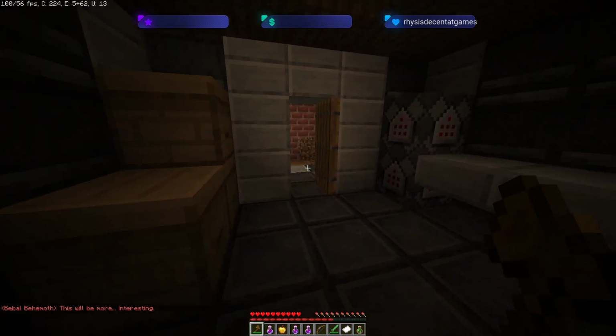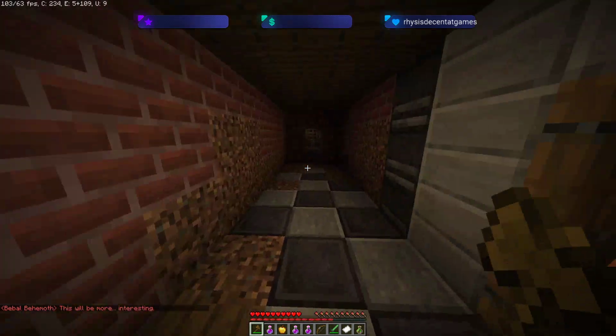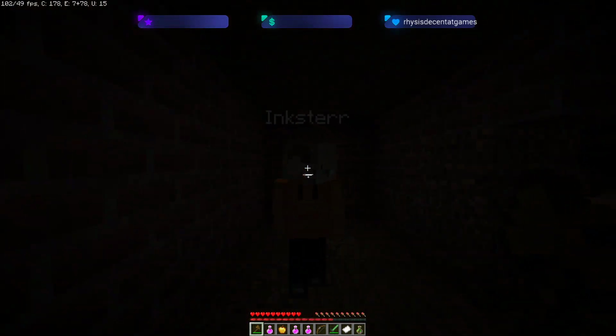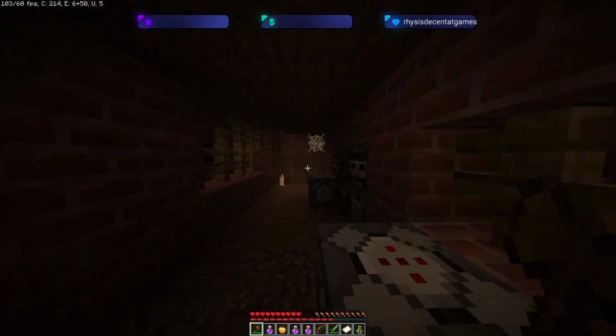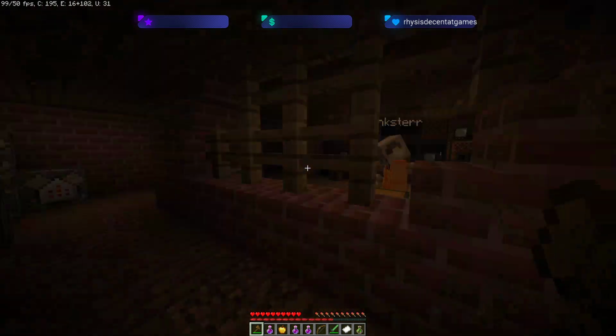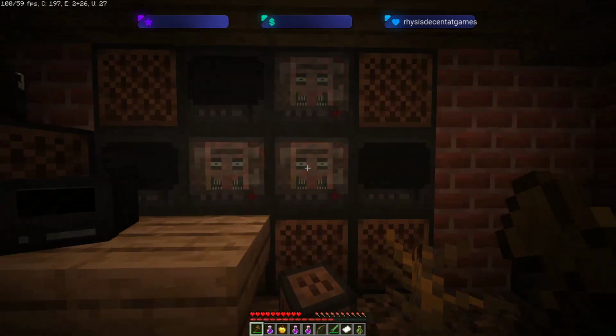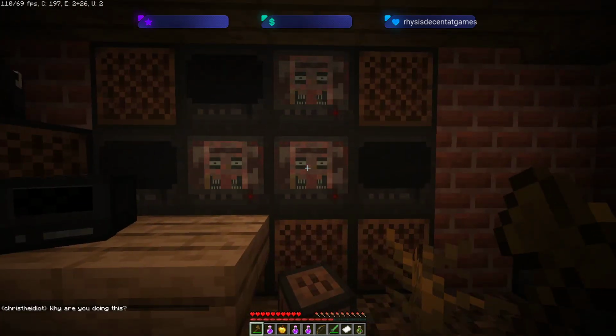Oh shit! What? Run! There's a chest there. Ow. Ow. Ow. Why? Oh, hello! Why are you doing this? There's a fly.